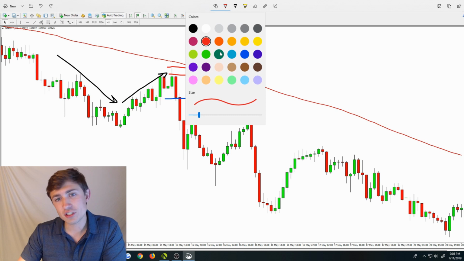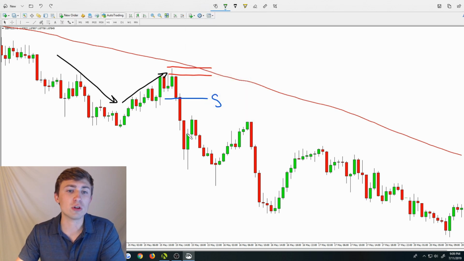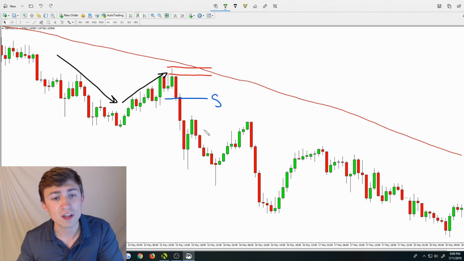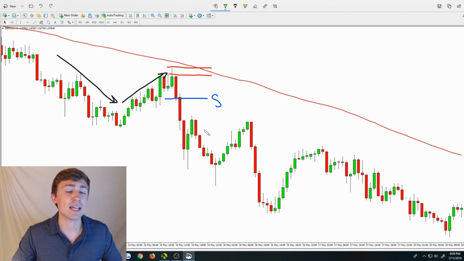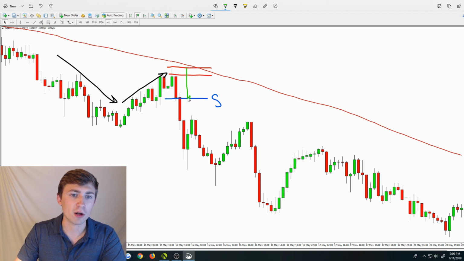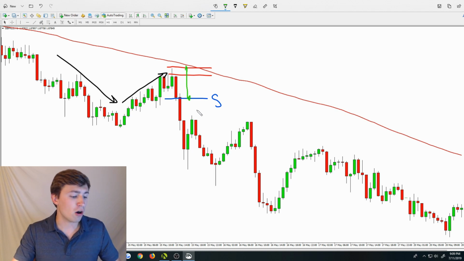Now, what a lot of traders who are looking for a positive risk to reward will typically do is look to see that they can get 2 times their risk out of this trade, sometimes even 3, and sometimes even 4 times the risk for a potential reward. So for example, we identified that our risk is going to be this range. I'm going to eyeball this. It's not going to be perfect. That's potentially our risk area.